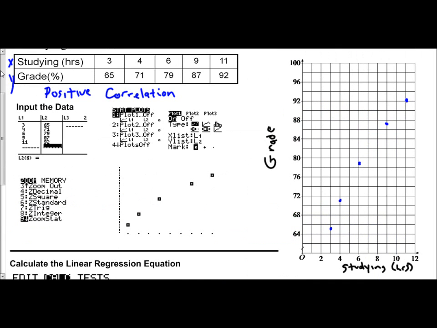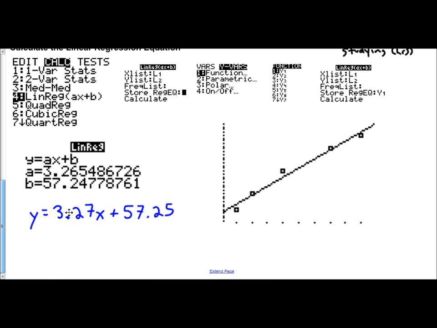And I'm going to go back up and do the same on my graph. I'm going to sketch my line of best fit. And since the line of best fit has a positive slope, we can see it's a positive correlation. We can even see it has a positive slope based off of it being 3.27x. And so that is our prediction equation.